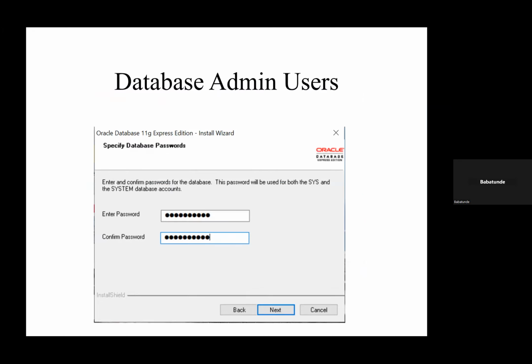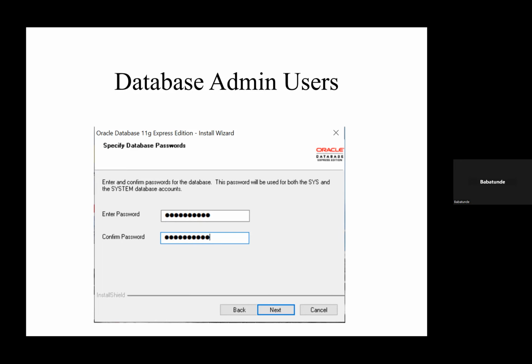next. It takes you to another page. When you get to this place, it says specify database password. Enter and confirm the password for the database. This password we use for both the SYS and the system database account. You see these two users, they are the super users when it comes to database.